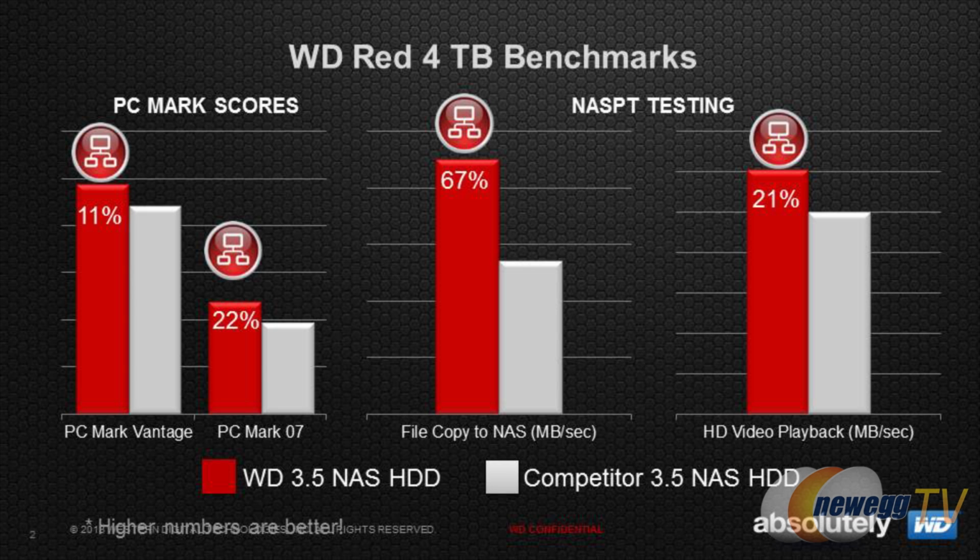Or of course, more enterprise level or business solutions other than copying photos. These hit a market segment that can cover anything from your small business to just basic at-home use. And then of course HD video playback, hugely popular for people to do with network attached storage in their homes these days. Use it as a media archive, drop all of your videos and movies on there, and having increased performance means if somebody's streaming video from one place and you're accessing it from another, you're not going to see any lag, slowdown, or choppiness when you're watching the video, because you never want to have any of that.